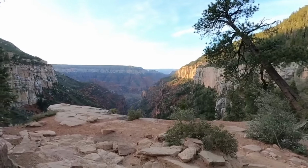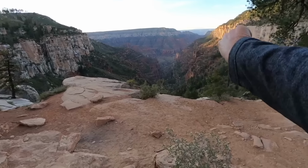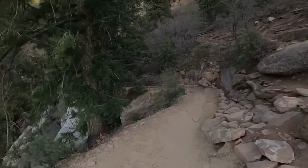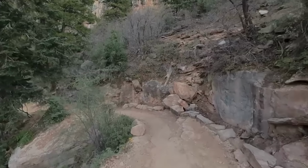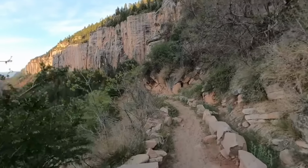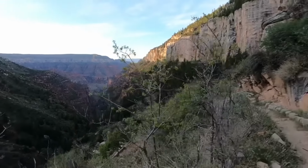At the Overlook, you can check this out. This is about 0.5 mile in, and another popular spot for people who just want to kind of dip their toe into the canyon. But we're going to be going down Roaring Springs Canyon down there and all the way down to the bottom, unlike most other people who come down to this overlook. And we're just going to keep on heading down here. It's a nice long downhill, lots of switchbacks. It's kind of steep, but not crazy steep. You should be okay, but your knees might get a little sore as you go down here.